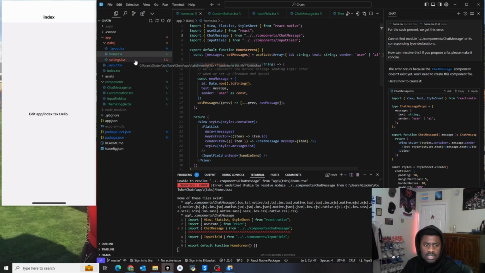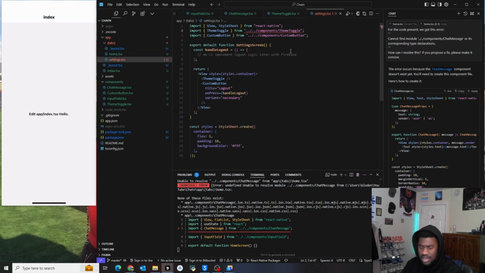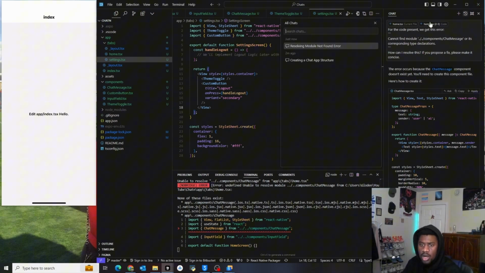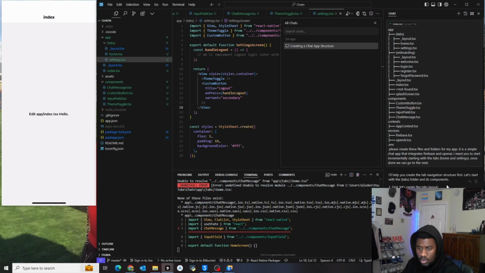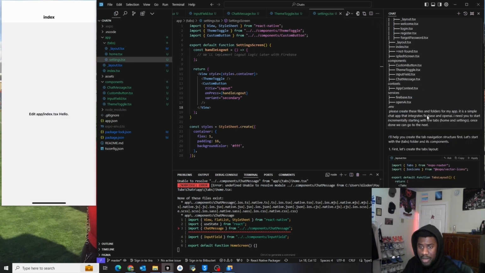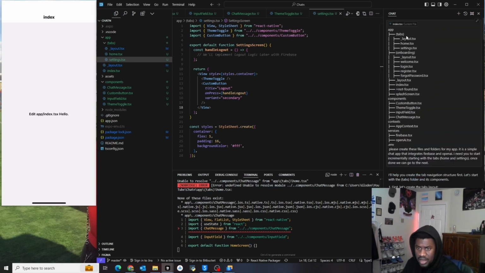And then we'll go to the settings screen. And that's there as well. So I don't know why it's doing that. So that should fix that. There you go. Now, we have our home screen and our settings screen. Obviously, we're going to go back and touch all these and kind of clean them up and so on. But for the time being, we're going to create the remainder of the screens. So we've created the tabs. We've created the components. What do we want to create next?